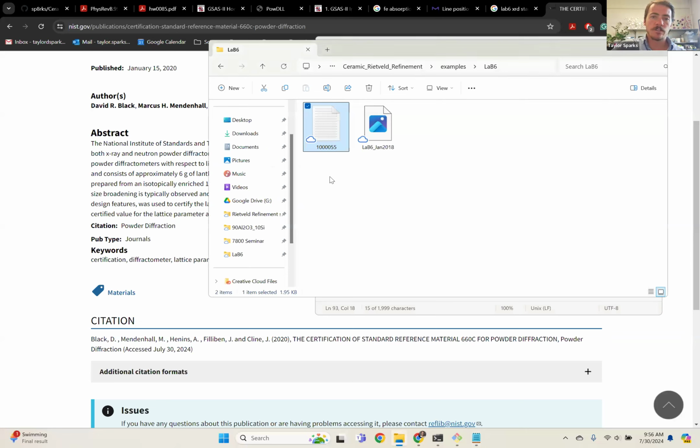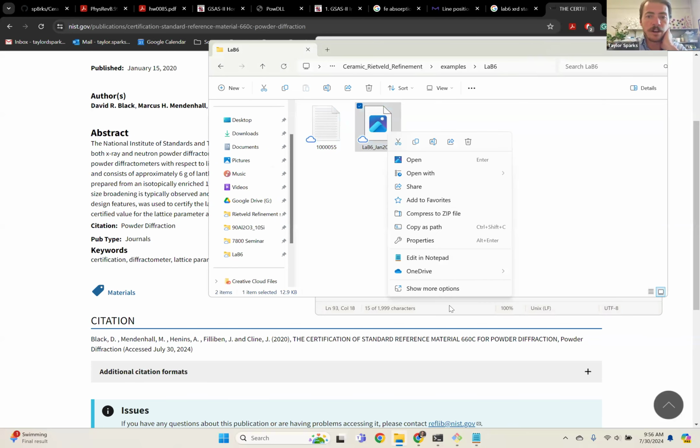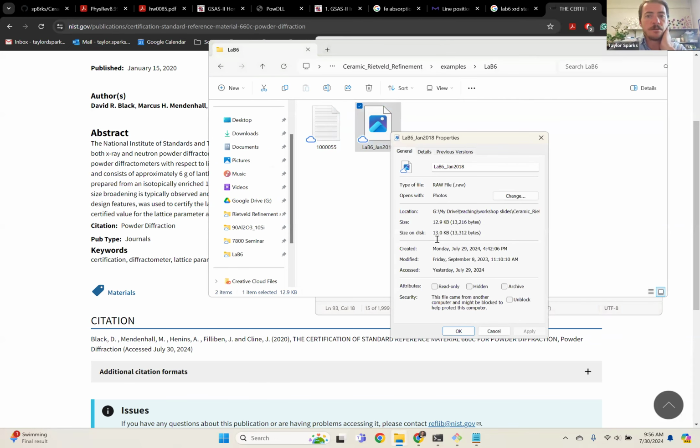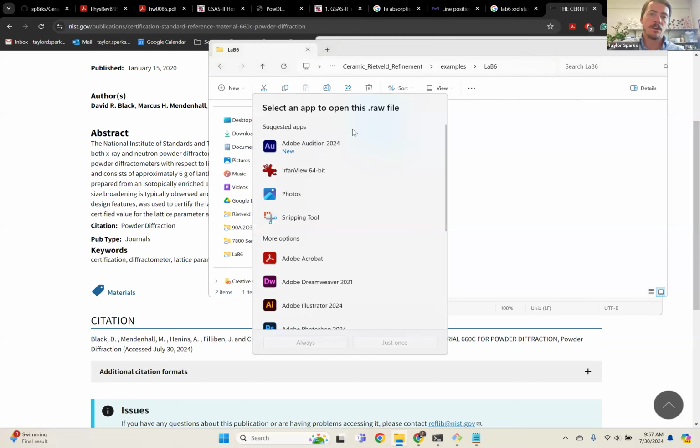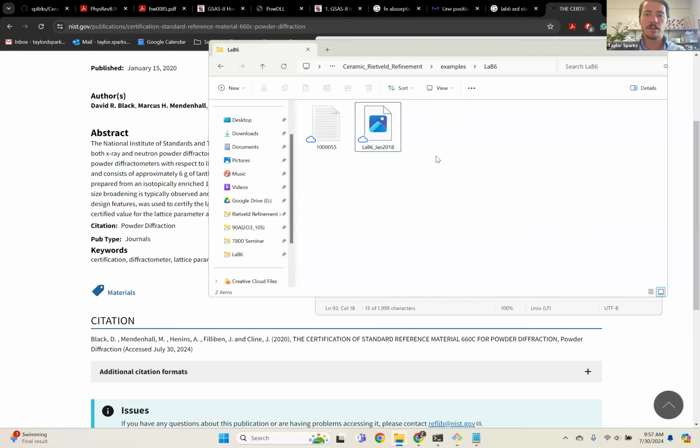The other thing that's present in this folder, my computer thinks it's an image because it's a .raw file, and that is usually an image file. In this case, it is not an image file. It is a raw file, which is a way of formatting X-ray data that Bruker uses. And I wish they didn't use raw because it confuses your computer, right? If I try and double click this, my computer's going to be like, hey, I don't know how to open this, and it's not going to work. It's giving me all these image tools, but it's not working because that's not an image file. It's a data file of X-ray data.